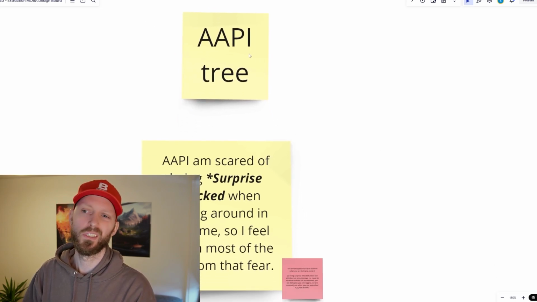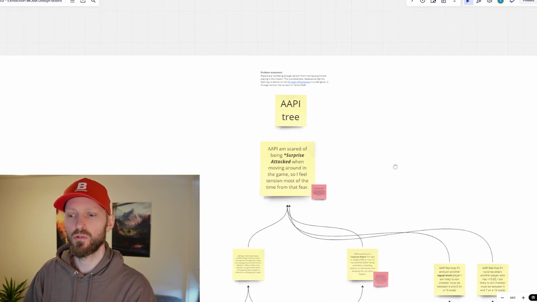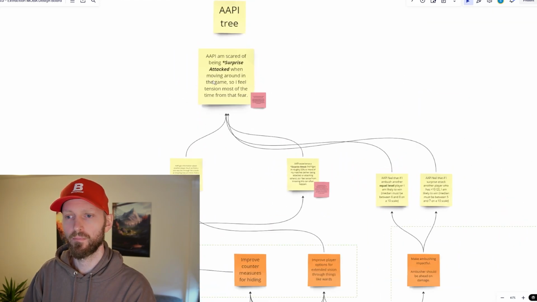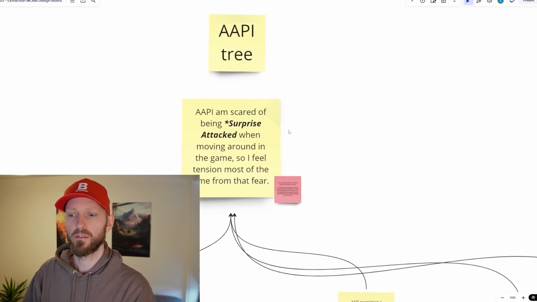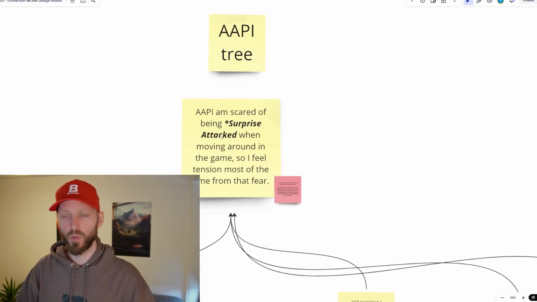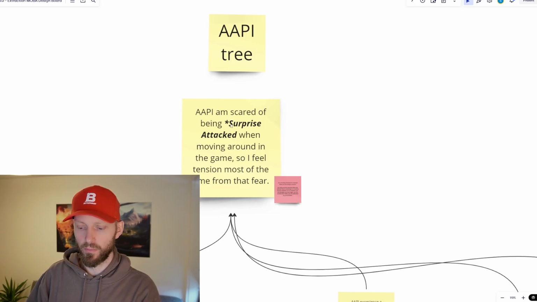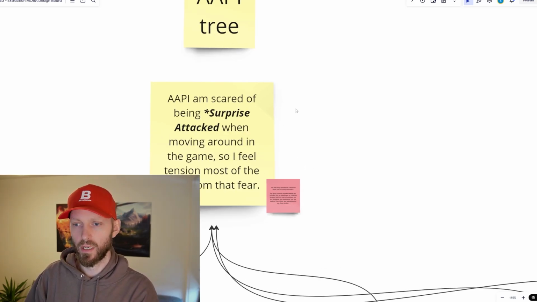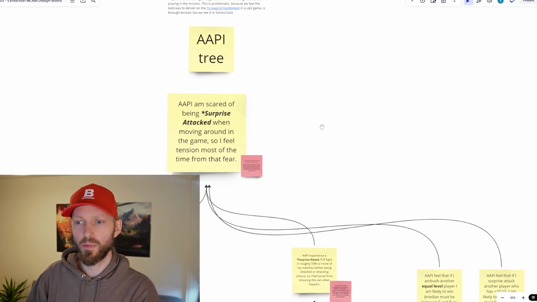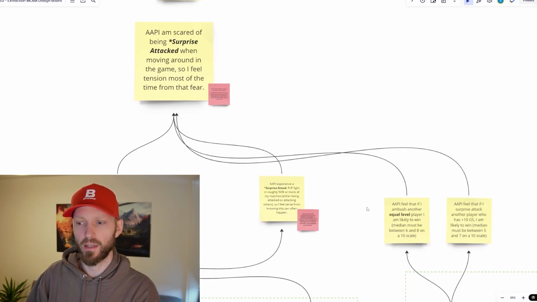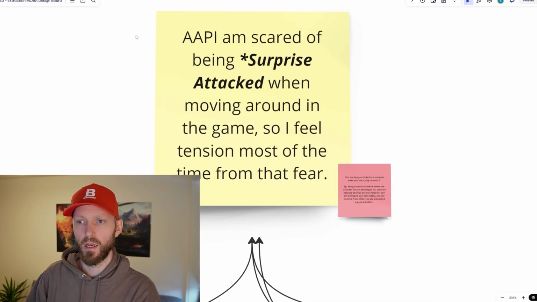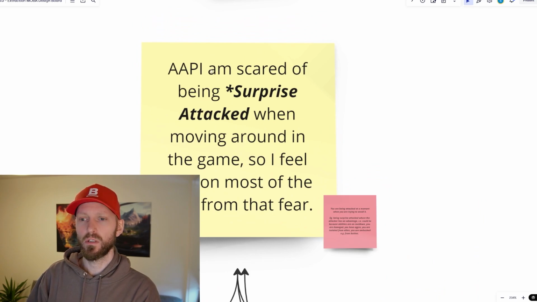What we usually use are APIs. These are short for "as a player I", and then we make these API trees. You can see it forms out as a tree. And sometimes it starts off with multiple branches, or it just has one. In this case, we have one super API that we want to solve for that then divides into smaller sub ones. But this one is the key one that we want to solve.